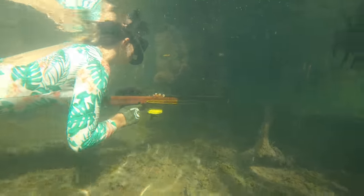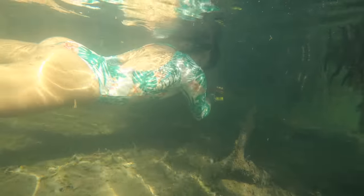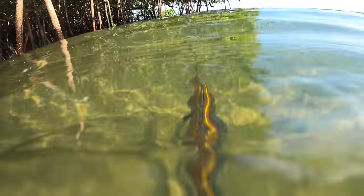So much life. And you'll see right here, Madeline takes a shot and misses, and in her defense, hunting in these mangroves is very difficult. You're floating, you're a little wobbly, you don't really have that stability you have as you take a dive underwater.